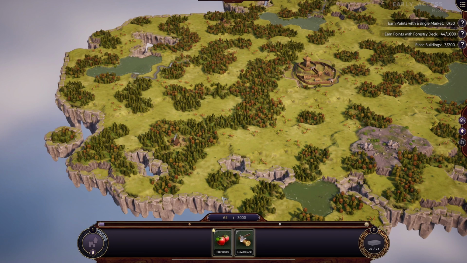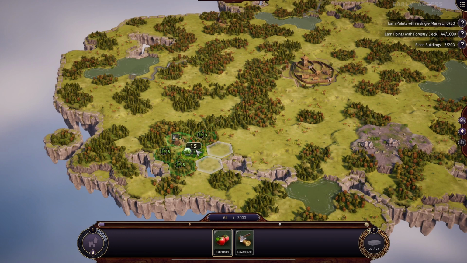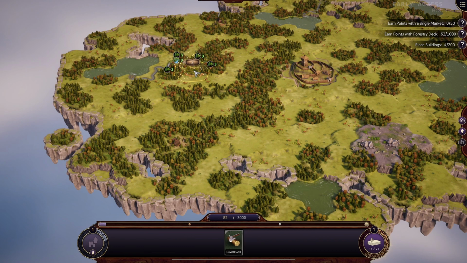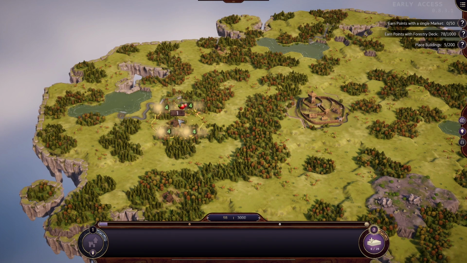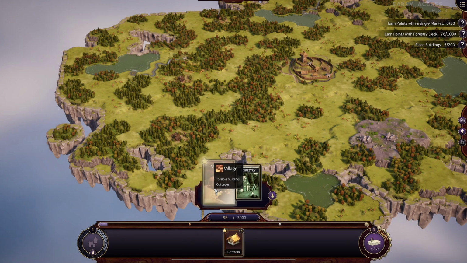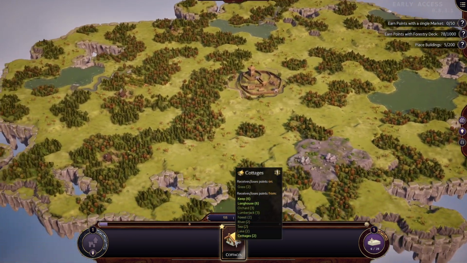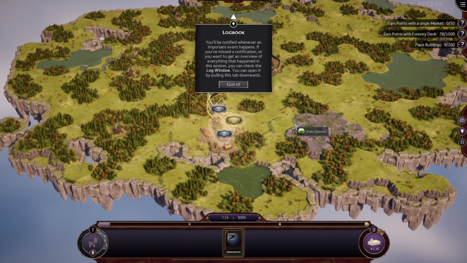Oh, you are even choosing what to do. Earn points with a single market, earn points with forestry deck. Place buildings. So orchards. I can do a lumberjack here. Yep, I can. So right now it shows me to do village. So actually cottages are not for... I can just build here.